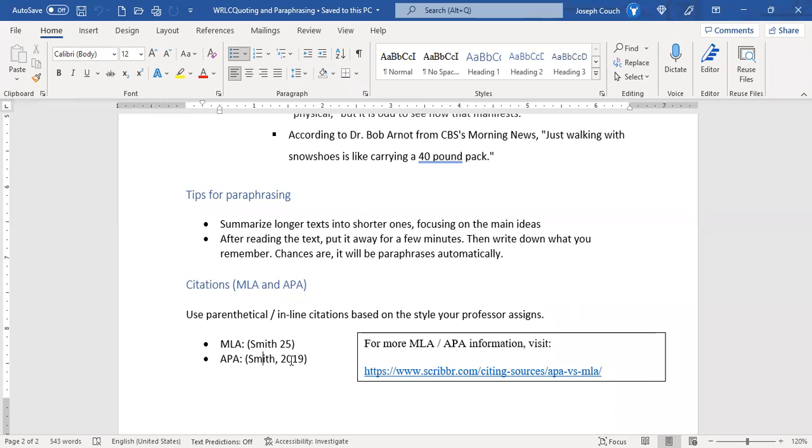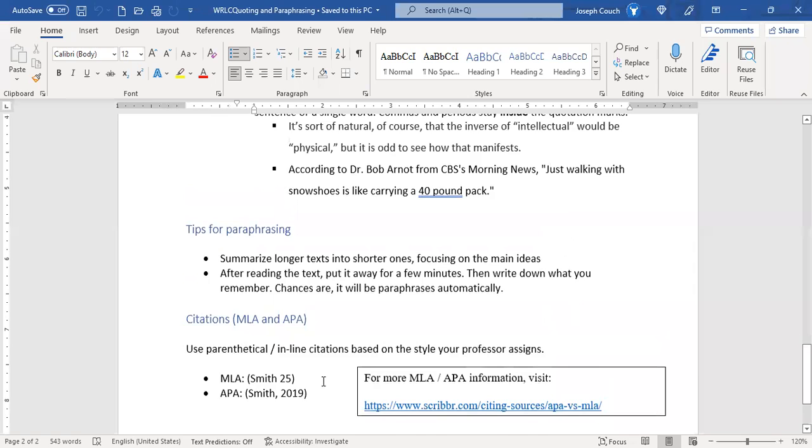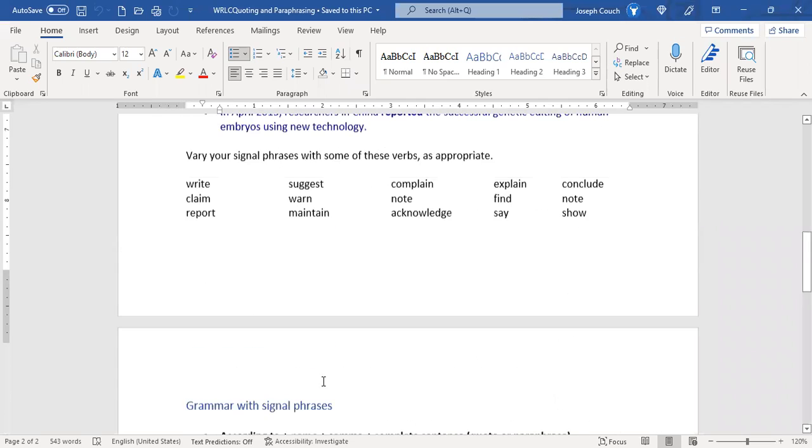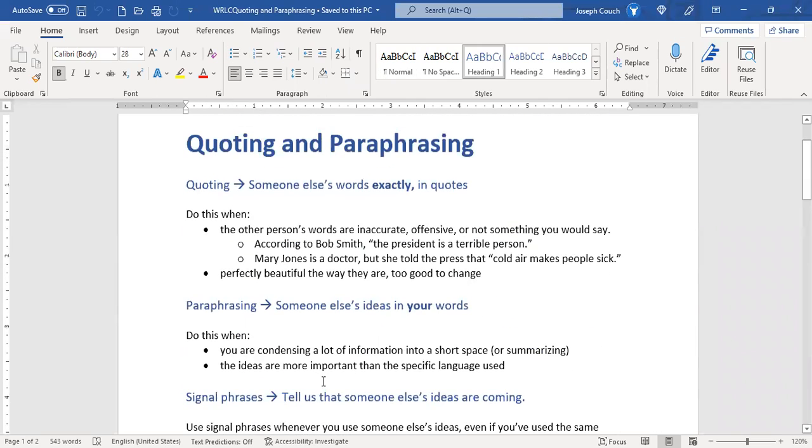Also on the handout for the tutor and the student, nice link there to a good site that helps explain APA versus MLA. This is really useful, I would say, because it's right there. I'm not going to show it now and make this video even longer. But the idea is seeing the differences, because they tend to be more familiar with APA and what they're doing, so to show them what the differences are when they have that MLA instructor. And by the way, you know this, they still have an arts or humanities requirement to do for Gen Ed, right? In addition to English 102, they got electives. MLA will be coming back.